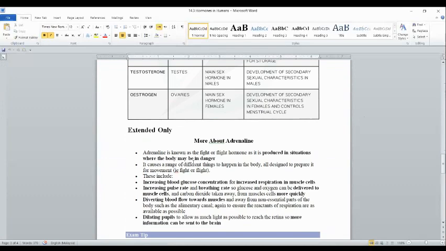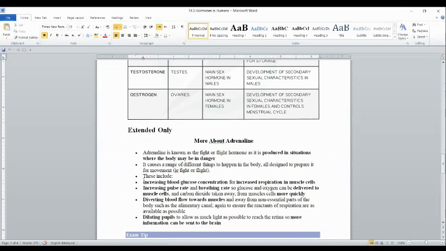This is usually produced in a situation where the body may be in danger, or you are frightened. You're startled, someone has attacked you, someone has harassed you. So you feel like your heartbeat is becoming stronger and faster, you breathe shorter but at a rapid rate, your face may be red, and the pupils of your eyes become wider, dilated. These all cause different things to happen in the body, all designed to prepare you to fight that situation or to flee, to run away.